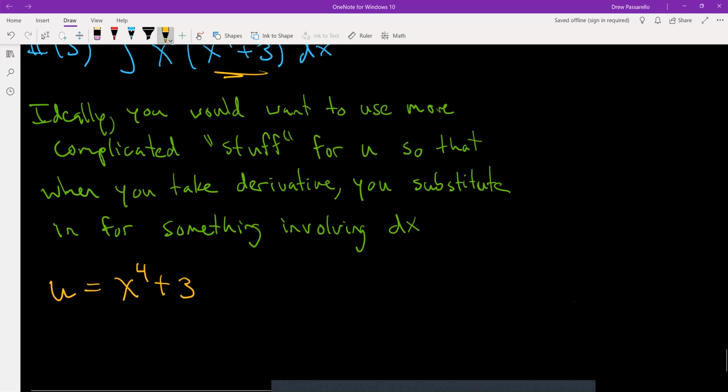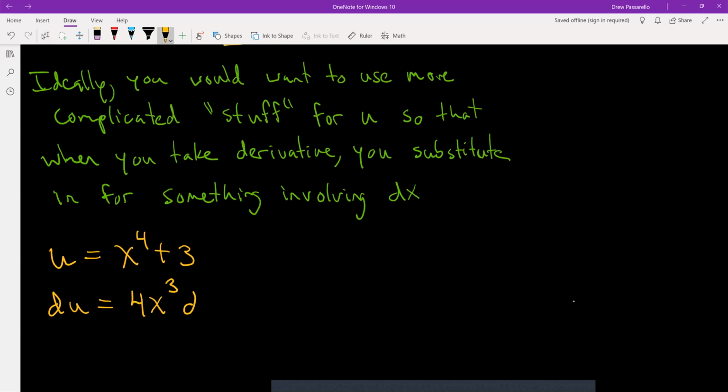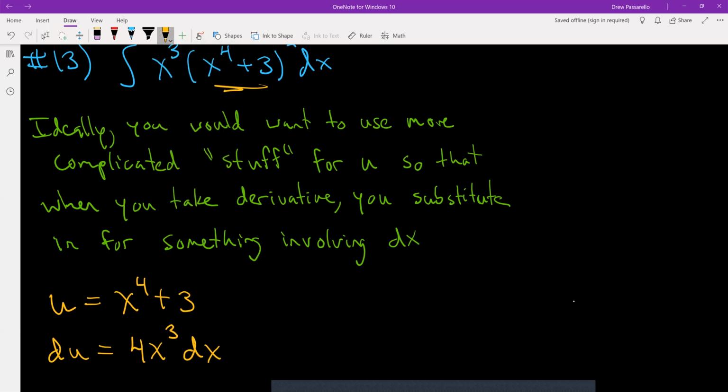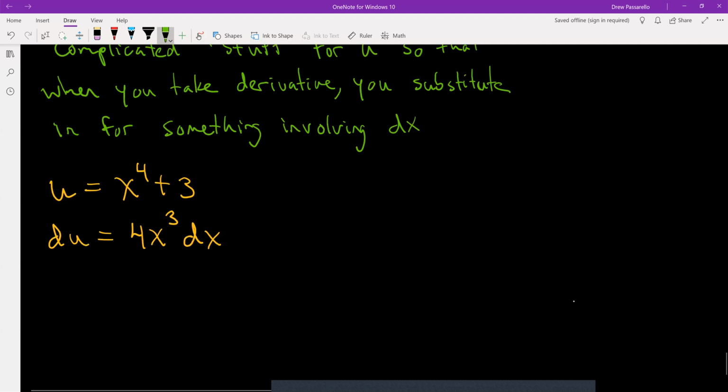taking the derivative, what's the derivative of x to the 4? That's 4x to the 4 minus 1, which is 4x cubed. And then the 3 goes away because that's a constant. So I have 4x cubed, and then I attach the dx. Now notice I have an x cubed and a dx. So that lines up. But here, du is equal to 4x cubed dx. I don't have this 4. We want to do something with this 4.